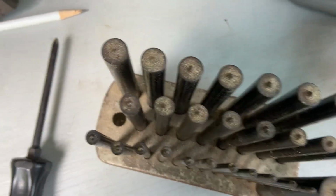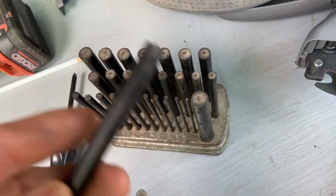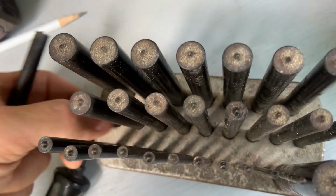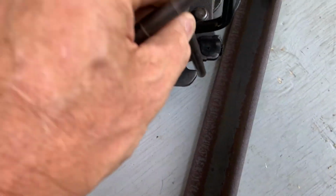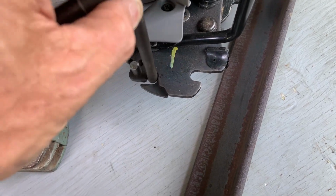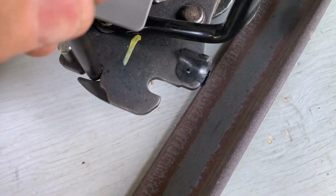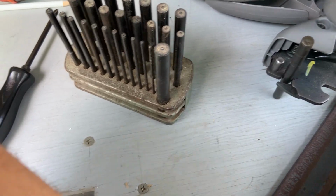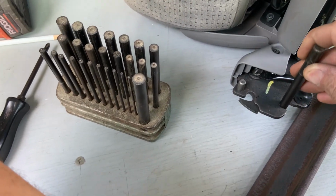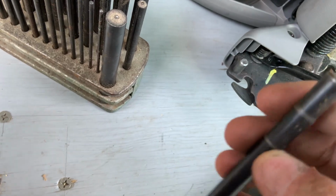Okay, this is a set of transfer punches, and you can see the point on these things. What size is this? 25/64ths of an inch. The 3/8 is a little loose in there. I mean, 3/8 would probably be fine, but when I look how the 25/64ths goes in there, it's kind of solid under spring tension from this guy when it's in there, and it fits in this side much nicer. So we're going to go with the 25/64ths, which is an odd size, so I'm going to have to make the pins.